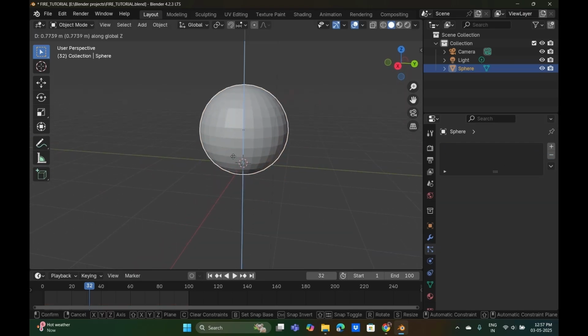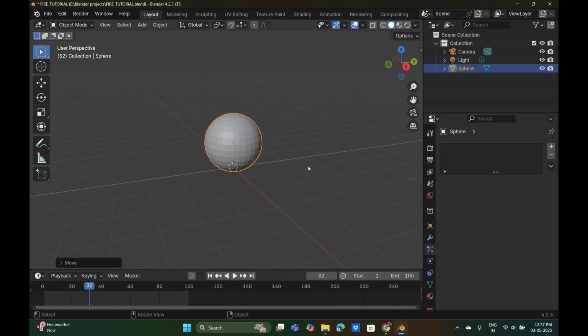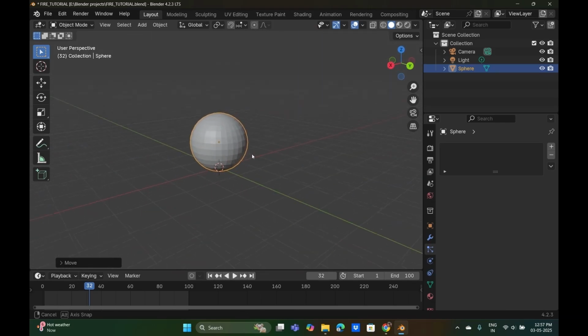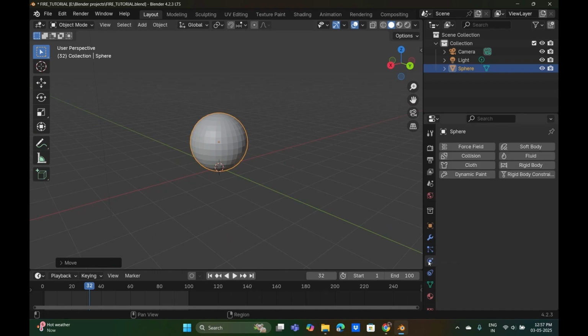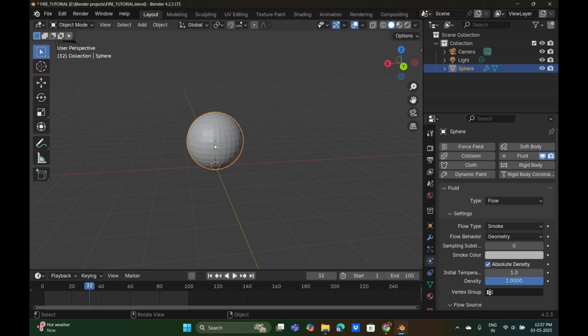For creating a fire, you need two things. Just suppose this 3D world has no oxygen in it, so you can't emit fire. If I go to my physics tab and set Fluid for it, in the fluid you have three options: domain, flow, and effector. For this ball, we want it to emit fire, so we're gonna go with flow because this ball is gonna emit fire. In flow you can select according to your choice. For now, we can choose fire and smoke.